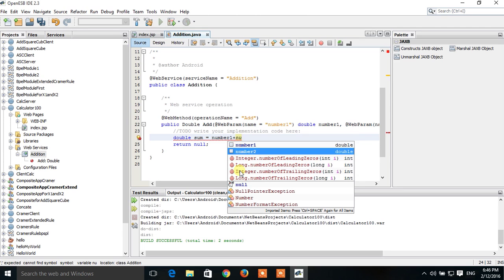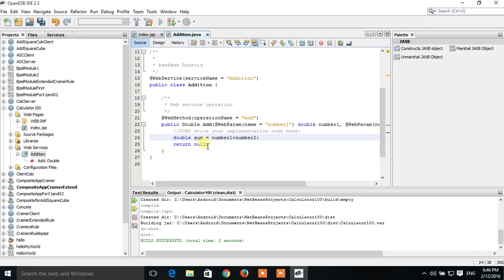And return sum instead of null. Okay, now you save it. This is a sample creation of the addition, a simple creation of a web service.